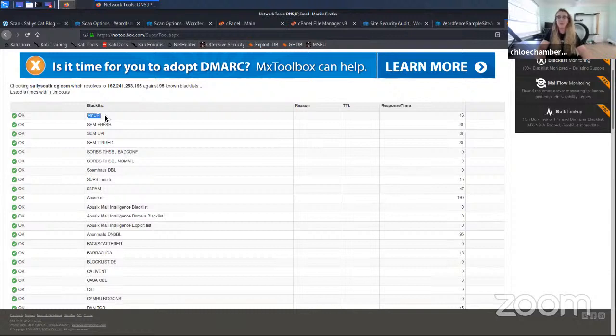A common one that I would see in support requests was that a site was hosted on the same IP as other sites, or the same server, and they shared the same IP, and one site would get blacklisted, which would make their site get on the blacklist. So that's one thing that might have happened if you know your site has no malware and you're on a blacklist. So at that point, I would check with your hosting provider to see what they can do, maybe switch you to a different server, give you a different IP or whatever. If you know you have no malware on your site.